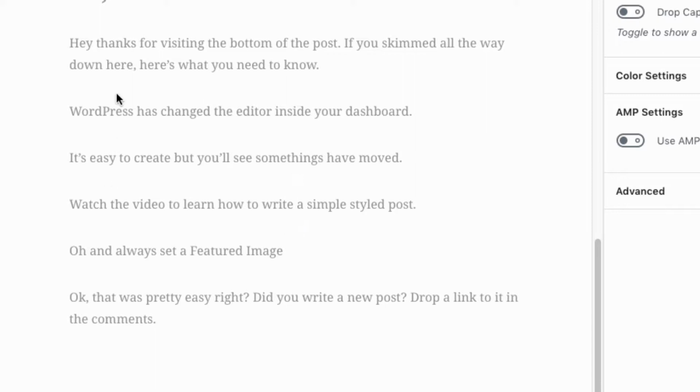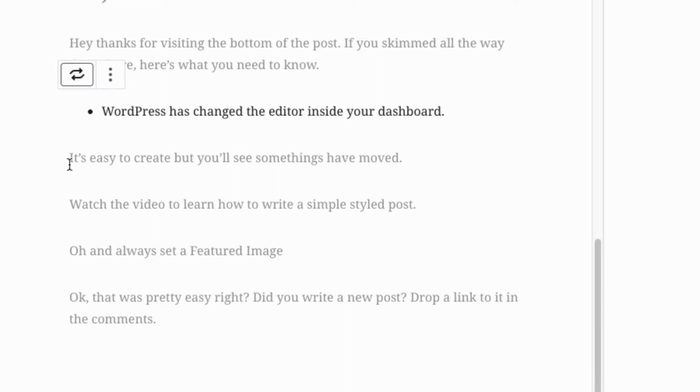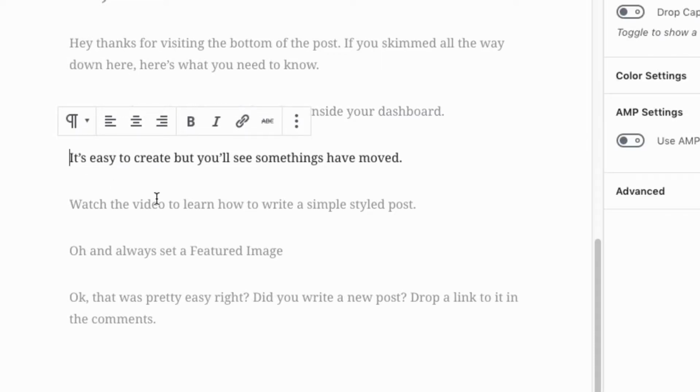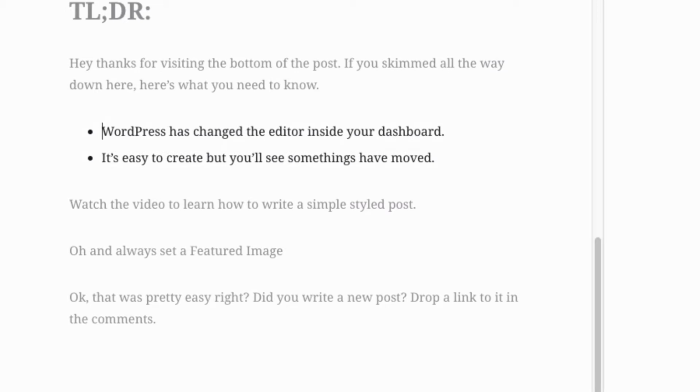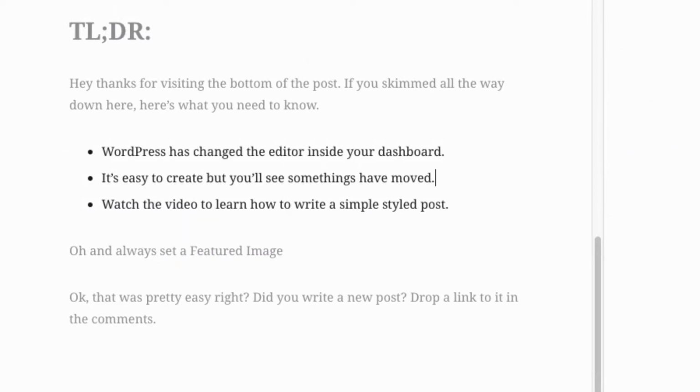So what I'm going to do is come over here and take this one and change it, because now we know how to change it, right? And I'm going to say list. That is bullet points. So it is now a bullet point. But I need to change this one too. So I need to actually go back and do all of them. But really all I need to do is just click on the next one and hit backspace. And that puts it up into the next block.